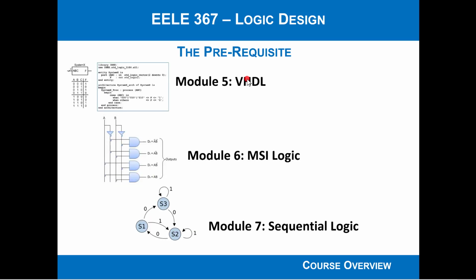Then we stopped because we got to the point where even the combinational logic circuits were getting so big that it was better to start looking at the modern digital design flow. So we took a break and went into Module 5 and introduced the hardware description language, VHDL. We did some cursory stuff, a simple combinational logic circuit with VHDL. But even with just a little intro, we were able to build a relatively large combinational logic circuit. Then we looked at medium scale integrated circuit logic, things like multiplexers and demultiplexers, and we built those in VHDL, and they were pretty straightforward.